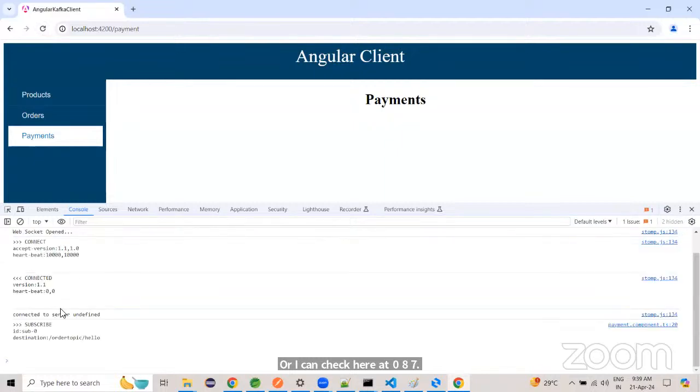Yeah, see, now it is connected. The WebSocket got connected. One thing you can observe: I will keep it like this.